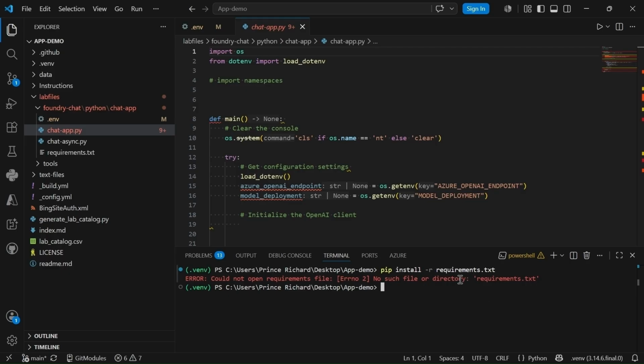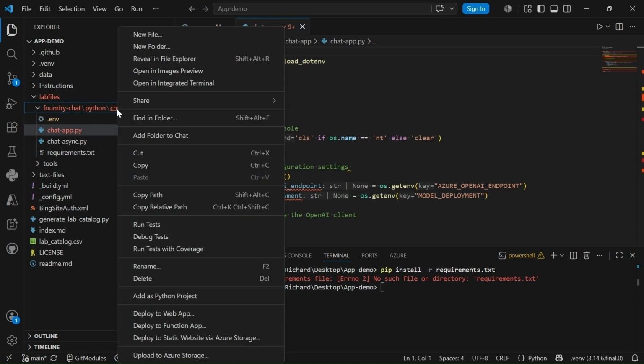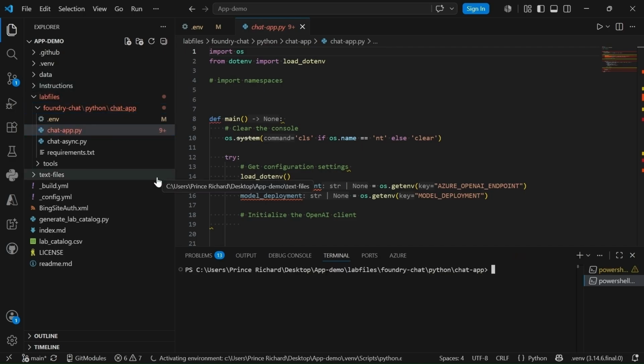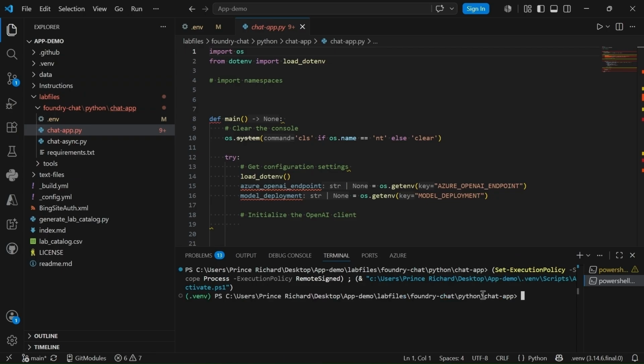Sorry, we have to take note. We have to open it in the integrated terminal. Take note of that. So yeah, this is where we're going to install the requirements. Okay, please take note of that. Let me clear.